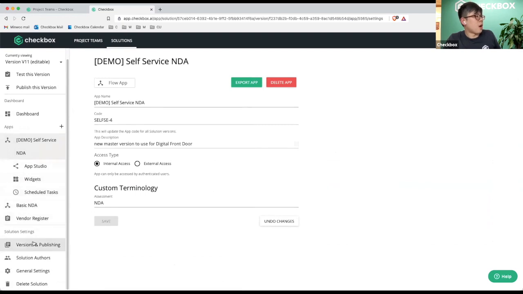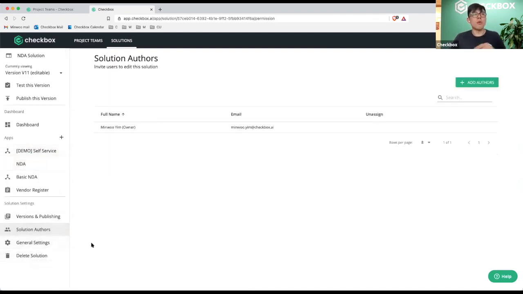All right, moving on to some other aspects. I'm going to skip over the data wrap, which I'll get to in a second. So the next one is solution authors. If you remember back to the old Checkbox, I'm going to refer to it as the old Checkbox, the way that authorship worked was that it was done at an account level. So if you created an app, it was either everyone has access to your app or, I mean, there was a permission setting called edit all apps, or there was edit own apps.